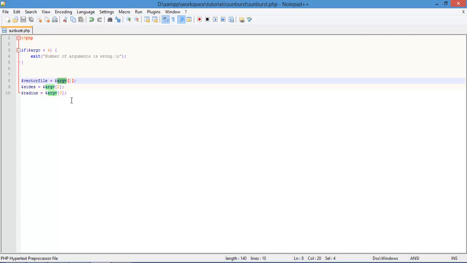This is because argc contains the number of parameters passed to the script, and argv contains the values of those arguments. And we're using less than 4 because the first argument, array index 0, is going to be the name of this file, so it will show sunburst.php.